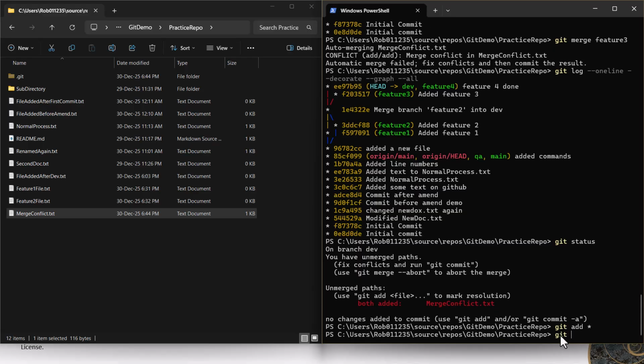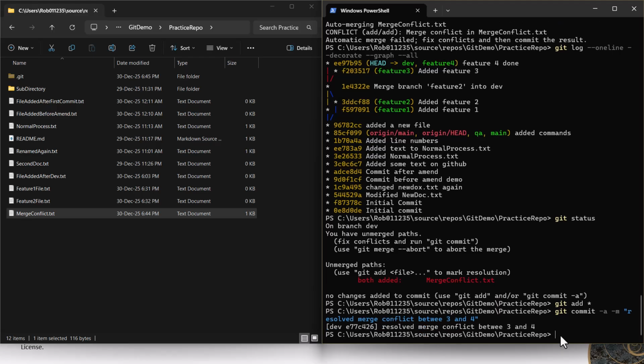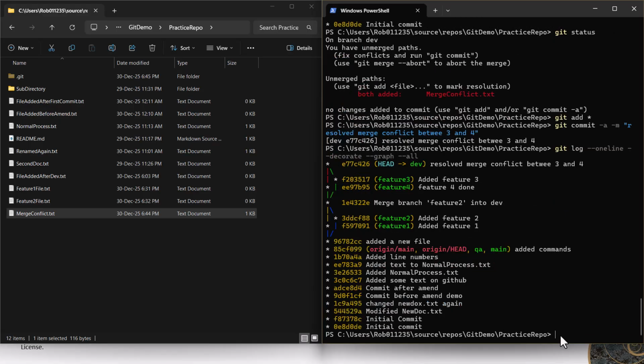And then a git commit -a -m "resolved merge conflict between 3 and 4." So that's now committed, and let's see what we look like. And now we have 3 and 4 successfully merged into dev.